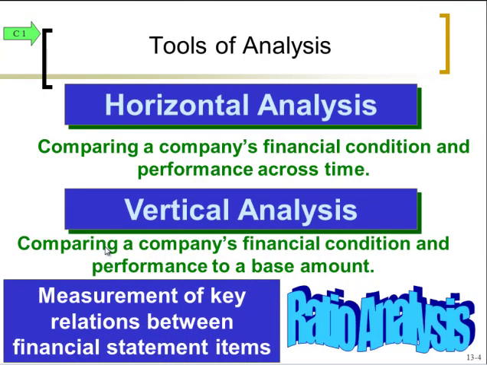So for the tools of analysis that we're going to use, here are the main terms. We're going to see a few different terms for these, descriptions of these. Horizontal analysis means we're comparing across time, across the time horizon, this year to last year, and maybe even multiple years. Vertical analysis is we're comparing within 1 year, we're comparing various pieces to some total amount. Ratio analysis is what we've been talking about up to this point in all the other sections. We're comparing various ratios, the quick ratio, the current ratio, debt to equity ratio. This is within 1 year, within one company, but certain key items that should have a relationship.